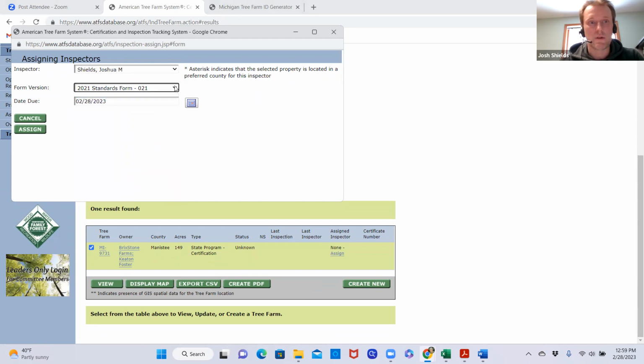That's the only option. I think there was a moment in time where maybe you could select 2015 to 2020 or 21. I don't know if that's true or not, but either way, the form should be 2021 standards. For due date, use your own discretion. I know this is one area where there's a lot of variability in how people feel about this. So I'm going to share how I view this, and that doesn't mean that's the rule.